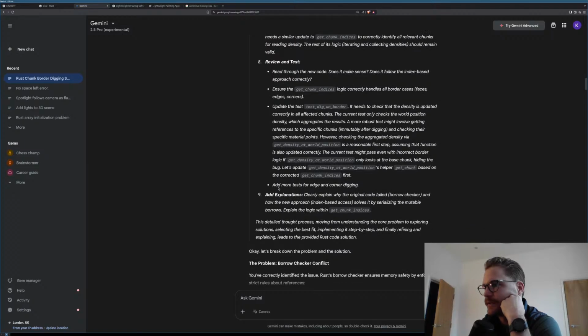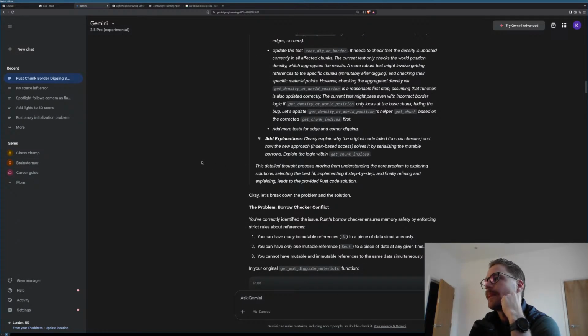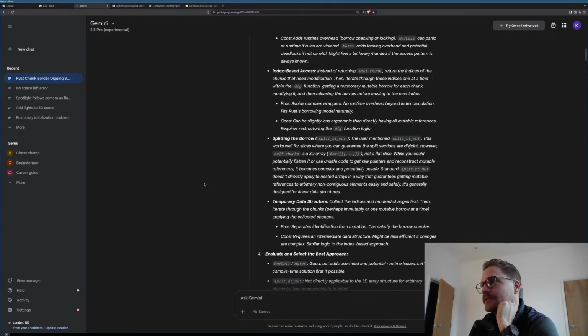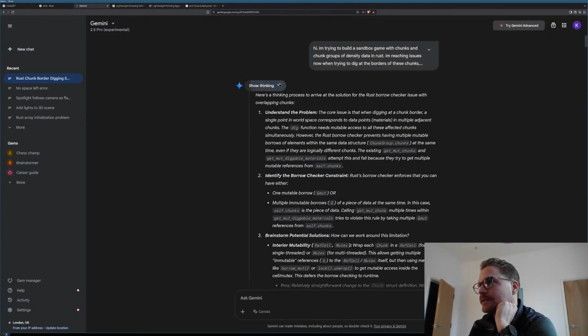Yeah, it's a great approach. This detailed thought process, moving from understanding the core problem to exploring solutions, selecting the best fit, implementing it step by step, and finally refining and explaining, leads to the provided Rust code solution. Wow, this is getting good. I mean, I don't know if it works yet, but it looks good.